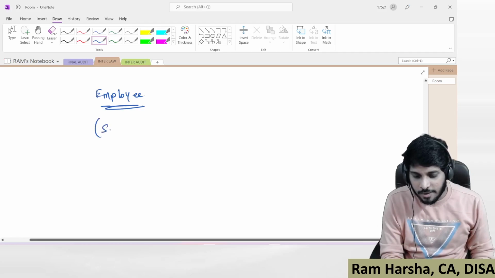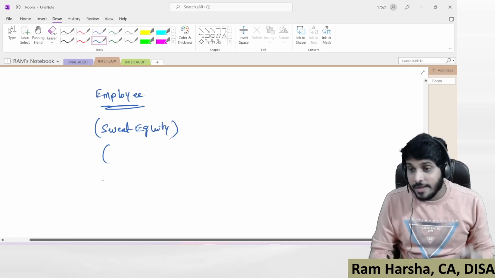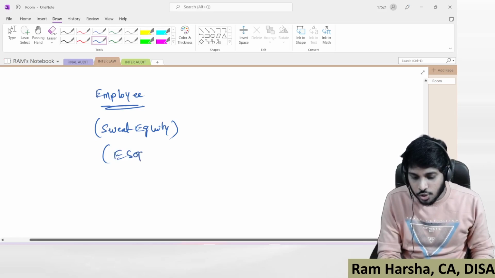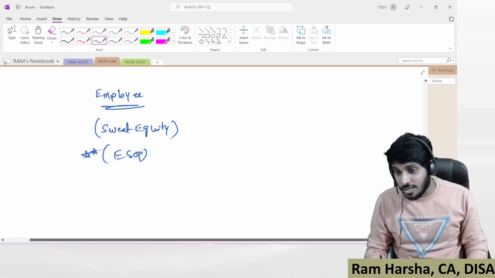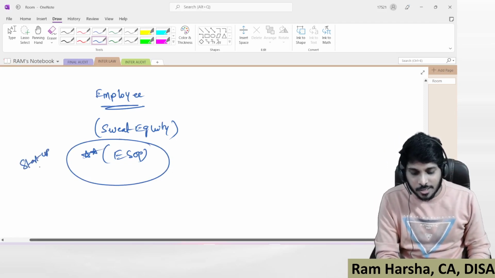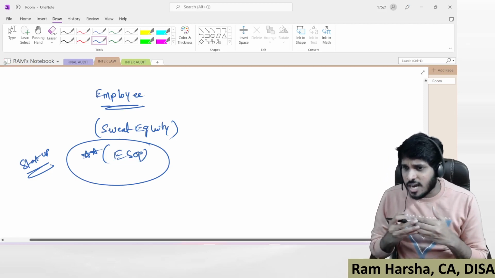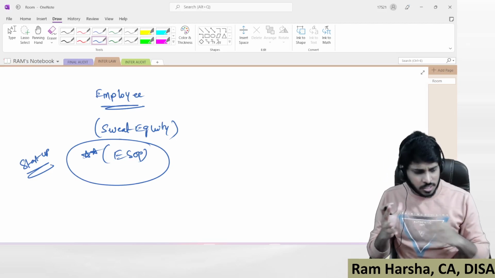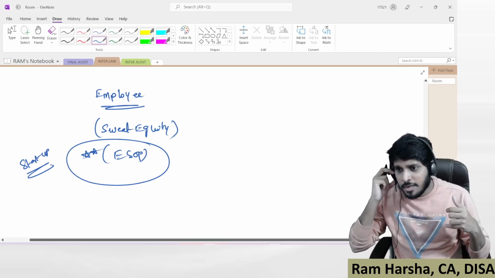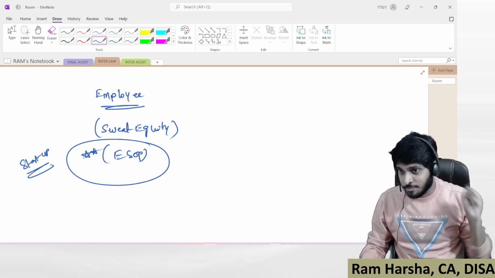There is a concept we have called sweat equity shares. Or they allotted me shares under a scheme. What is that scheme? ESOP. What is ESOP? Generally, ESOP is a popular concept in startup companies. For startup companies, investment is very difficult, money circulation is very tight for them, but they want manpower so that their startup will be successful and grow like anything.